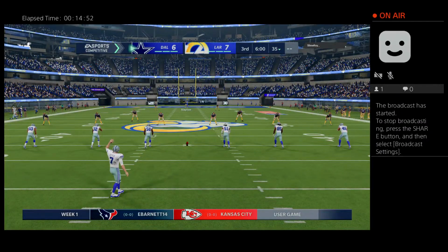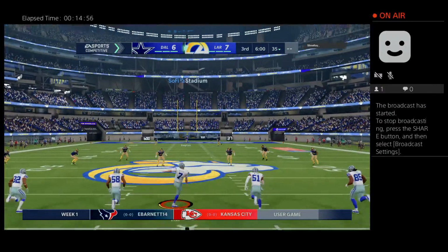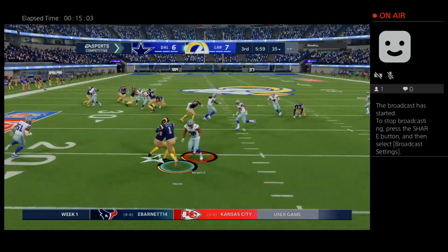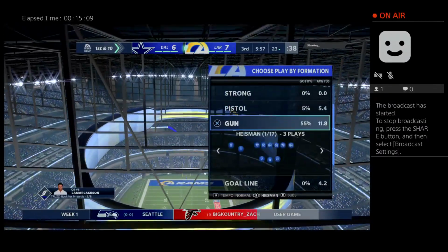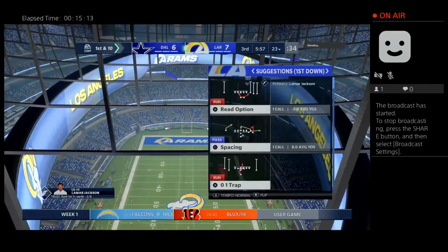Coach? Harrison Butker is set to kick off. We'll see if week 1 fatigue becomes any kind of a factor as we are back underway in the second half. Taken in the end zone. And ultimately cannot get this out to the 25-yard line as he's dropped at the 23. First and 10 at their own 23-yard line.